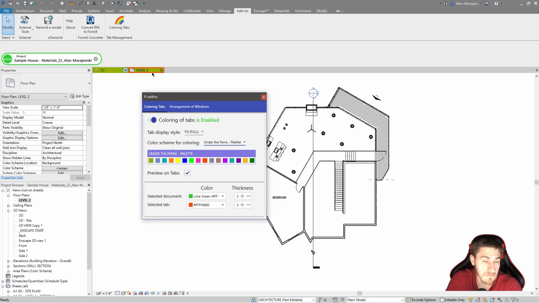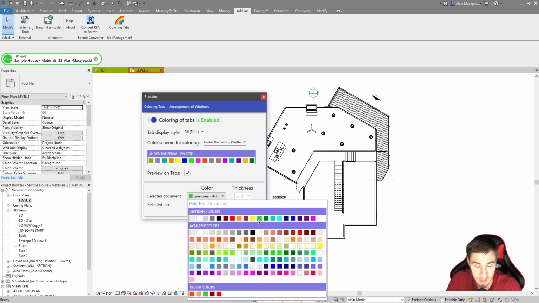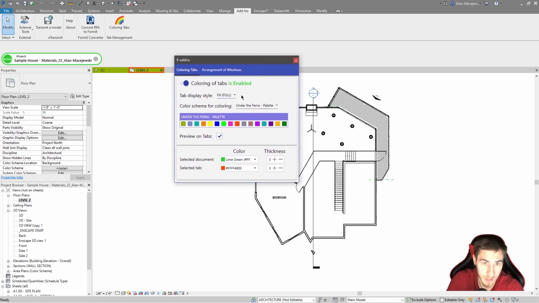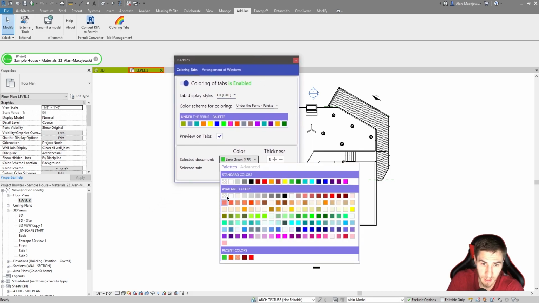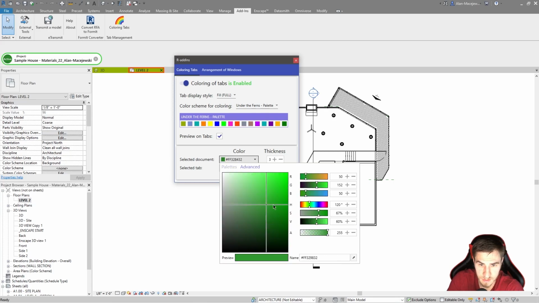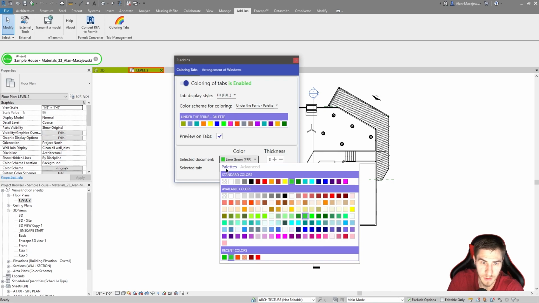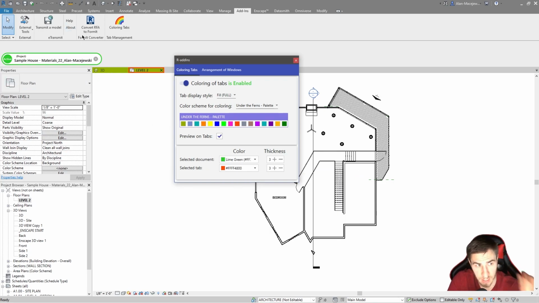But besides that, I have the option of changing all of these colors. And you can literally get any color in the world that you want for this document color, because I can come into advanced and just pick the color that I want. Now, I happen to like this lime green because this is like, boom, this is the active selected document.